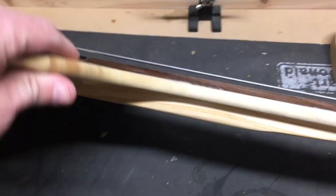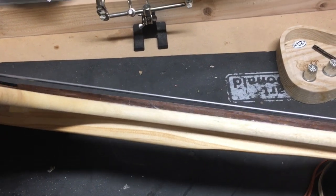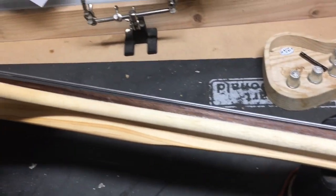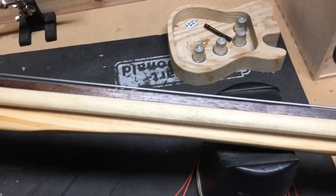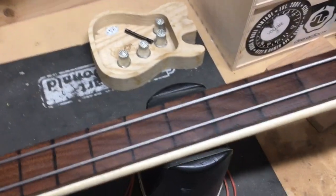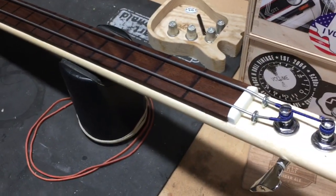But it's really nice because between what I did there on the back and the walnut that I added, you can see there's virtually no flex in this neck, just a teeny little bit. So I might have actually made it too strong. I probably could have just stopped the reinforcement maybe about here or so. I think I overdid it going all the way out there, but that's okay. Live and learn again.